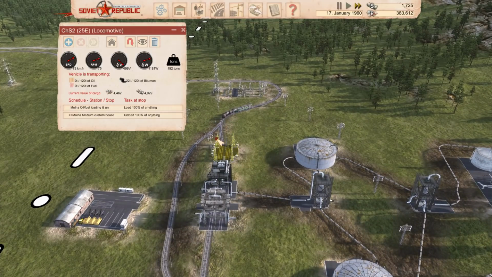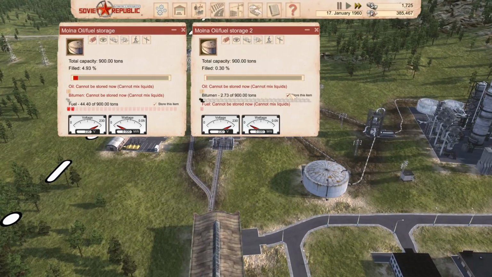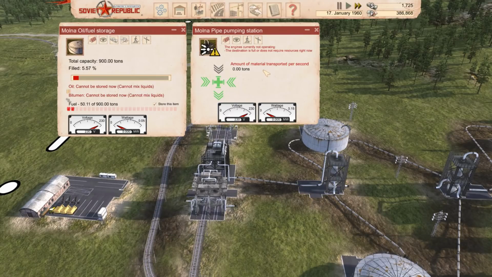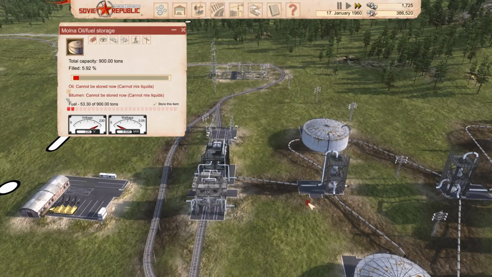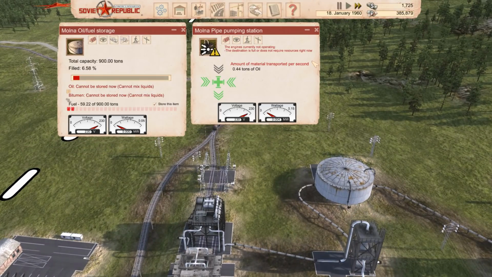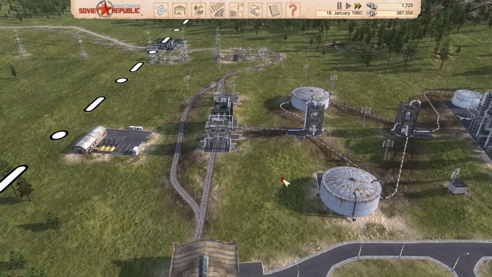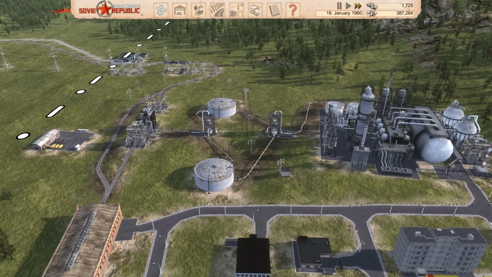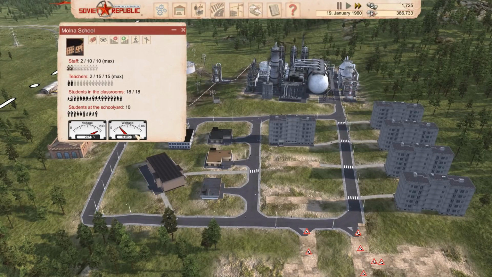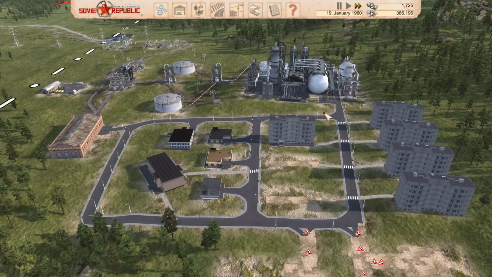So now we have our train. It's got some bitumen. We've got fuel coming in that tank. We've got bitumen coming in that tank. This one is getting it from two directions. We've got good workers. Got some teachers and people in school, in the kindergarten. We've got people going into all this.